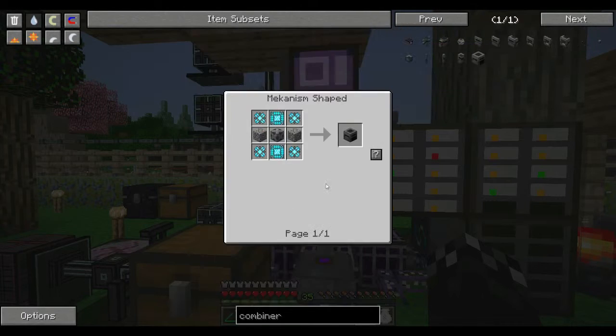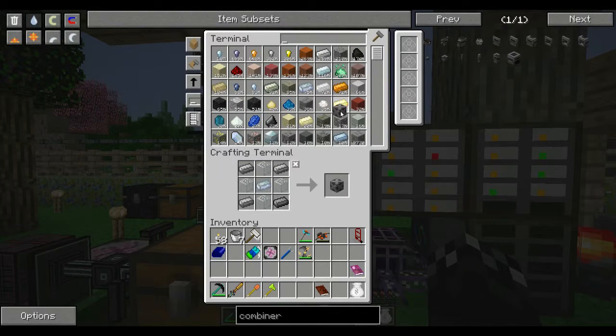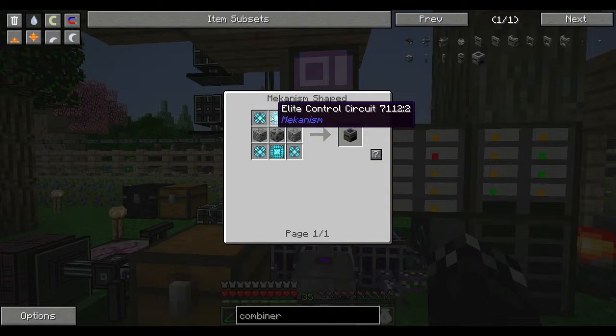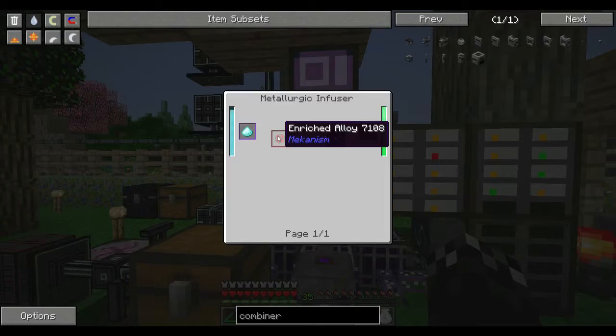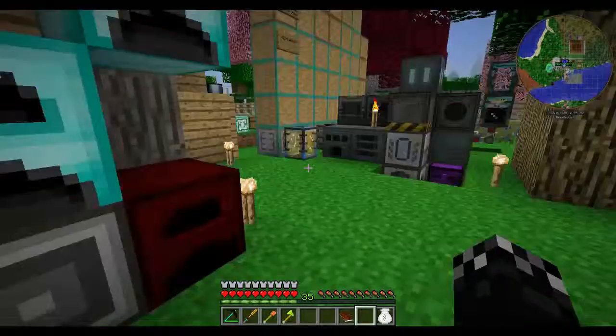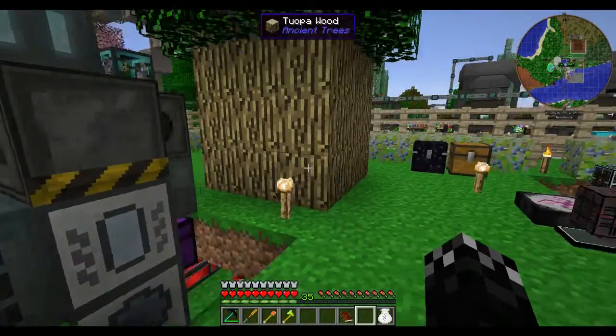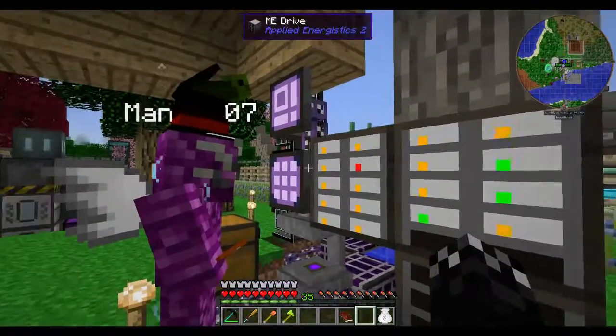Wow, I've got none of that. Steel casing. Apparently I don't have cobble in here either. That's quite impressive. So I'm going to need 4 reinforced alloys, which is the diamond dust and the enriched alloy, I think. Okay. Wasn't sure if I did that.